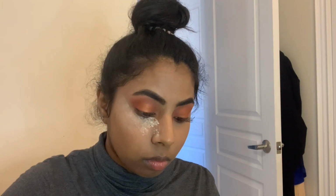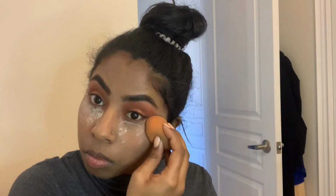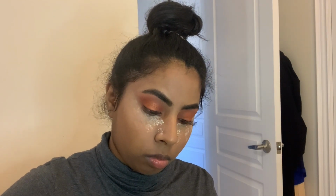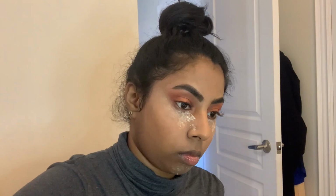And it's time to bake. Favorite part of my look is when I get to put my setting powder and bake my eyes. I also put it on my nose, a little bit on my forehead, and obviously right underneath where I'm going to contour. That way everything is nice and matte. I'm not a person that's for oily looks, so when things are matted, it's my favorite thing to do.